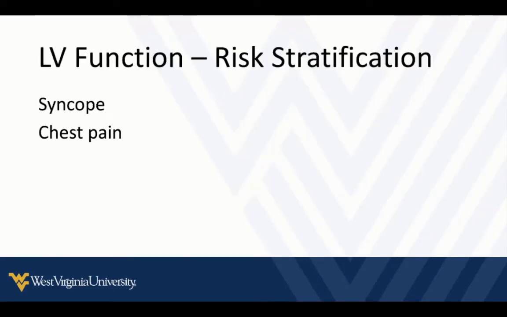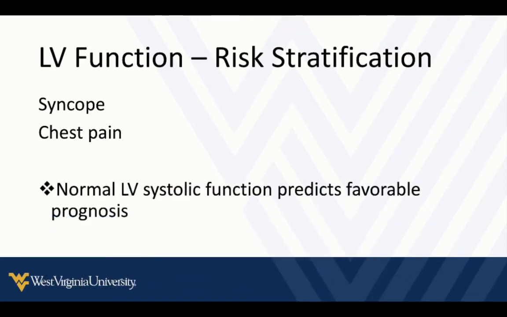Another point about risk stratifying patients — at least in the emergency department, but even in urgent care and primary care settings — we see syncope and chest pain pretty commonly. Left ventricular function is a useful risk stratification tool. There's reasonable evidence that normal left ventricular systolic function and a grossly structurally normal-looking heart is a favorable predictor in patients with symptoms of syncope, chest pain, and palpitations. It's not the only risk stratifier, but it can be an additional tool to help make more tailored decisions. From my practice, it most often helps me feel more comfortable managing these patients as outpatients when they have otherwise low-concerning clinical and EKG findings. Grossly normal LV systolic function is a prognostically favorable finding, and it often gives patients peace of mind as well.